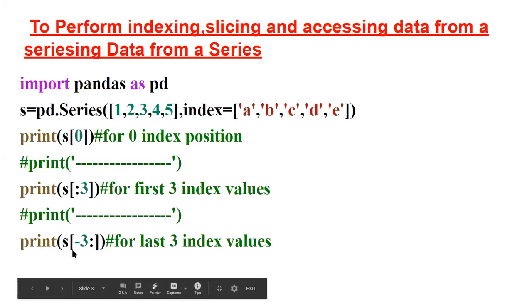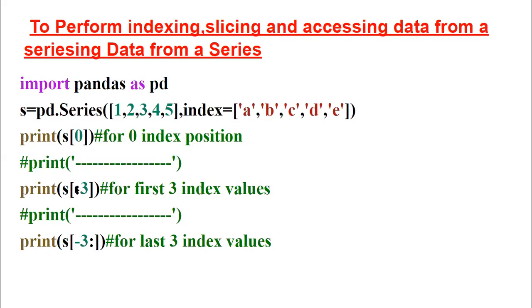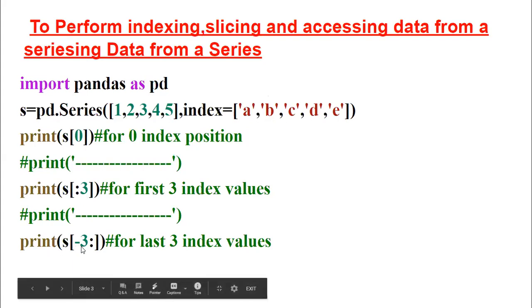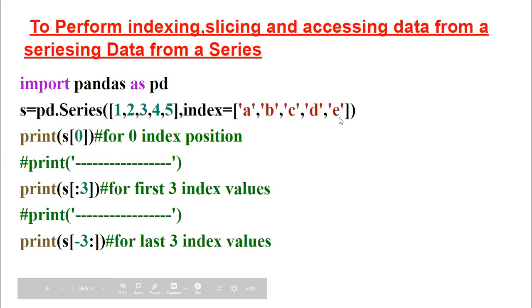Then print s of minus 3 colon. Here in s of colon 3 I didn't give any value at the beginning, so that means 0 to 3. Here minus 3 means I need the values from the back side, from the reverse. So it will calculate like that, and that is the thing for the last 3 index values.